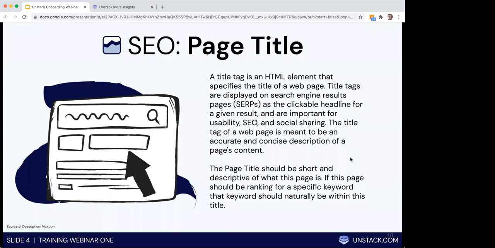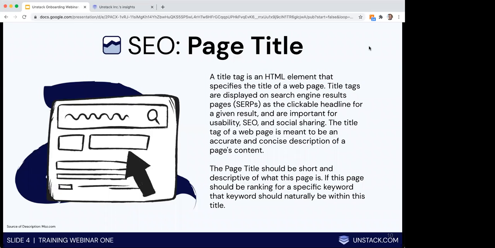So this is something that I like to cover is the page title is different from blog title. Page title is more of a prescriptive type of technical terminology. So that means if your page is about pricing, you're not going to call it the best SaaS pricing ever. That's just not relevant. Rather, we call it the pricing for the modern inbound marketing platform, as we do here at Unstack. Whereas a blog title is a little bit more value driven. So you can notice that from our Unstack blogs of how we title them of the 5 best content books that you should be reading and different things like that.